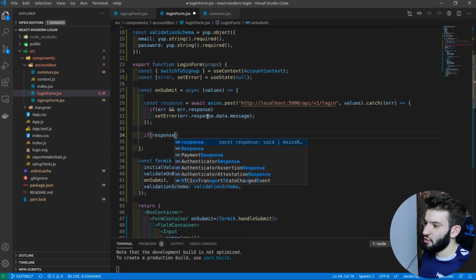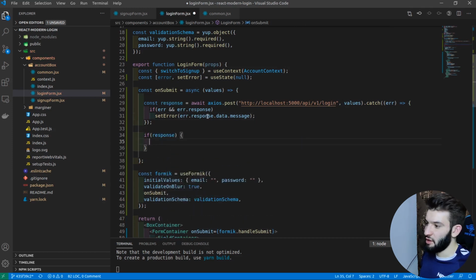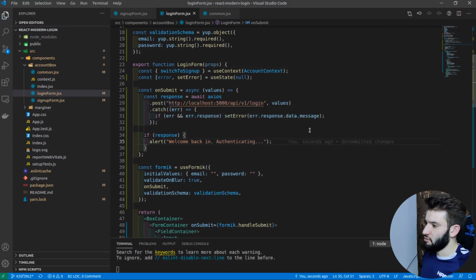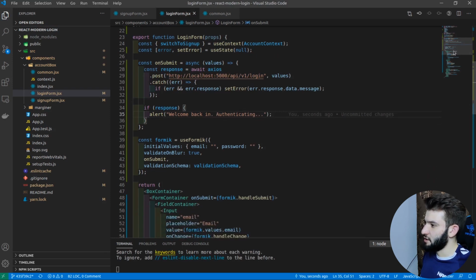And if the response goes through, like if the response is valid, it's not undefined or something, I can do an alert: welcome back, authenticating. So you can redirect him to the dashboard or whatever, in the kind of scenario I talked about just a bit ago. So that's basically what we need to do for that.